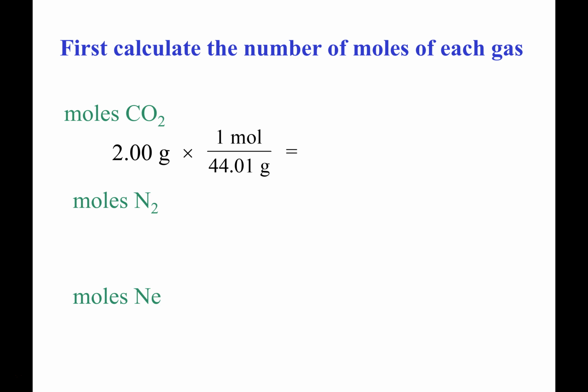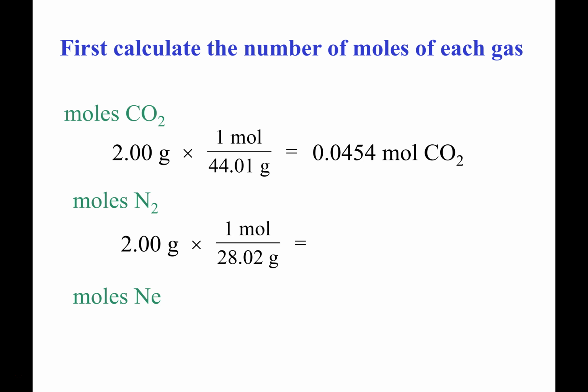So you would want to knock out the molar mass of CO2, which is 44.01 grams per mole. If I take that 2.00 grams of CO2 times 1 mole over 44.01 grams, and I give myself 3 sig figs, I get 0.0454 moles of CO2. We do a similar thing with N2. What's the molar mass of N2? 28.02. Yep. So I take 2.00 grams times 1 mole over 28.02 grams. That gives me my moles of N2 in 3 sig figs, 0.0714 moles of N2.